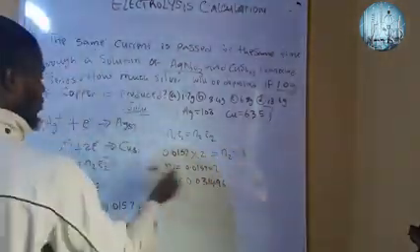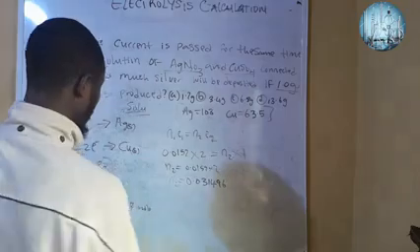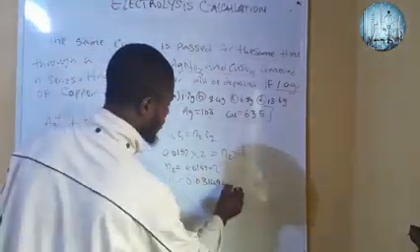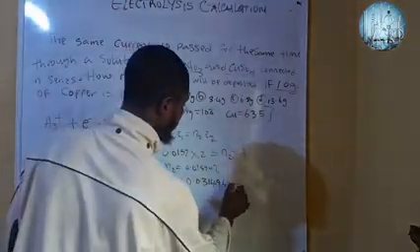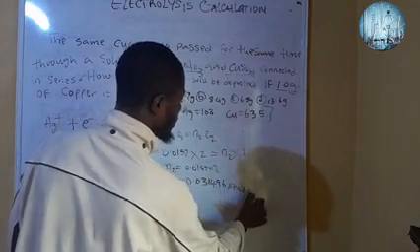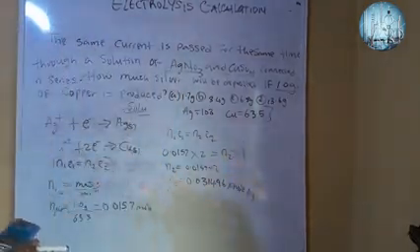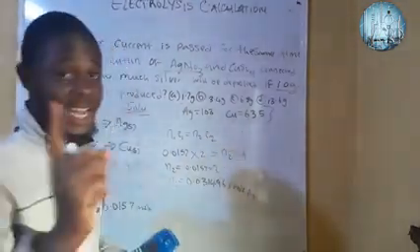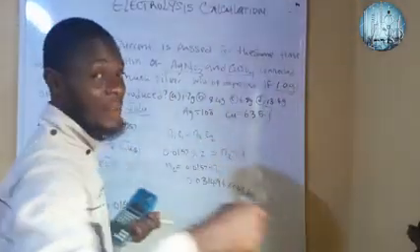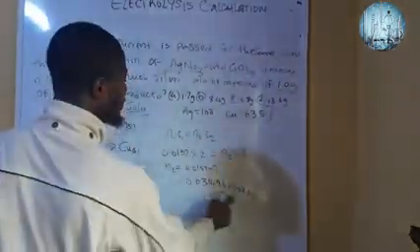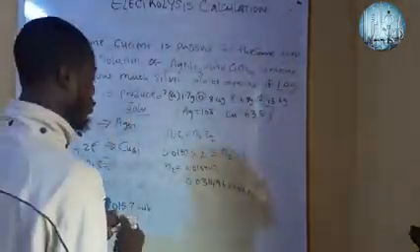These are numbers of moles of silver, Ag. But mind you, since we've gotten the numbers of moles of silver, it's not our answer. What we are asked to find is how much silver will be deposited. That means the mass of silver. So now we have to convert this mole back to mass for us to get our answer.